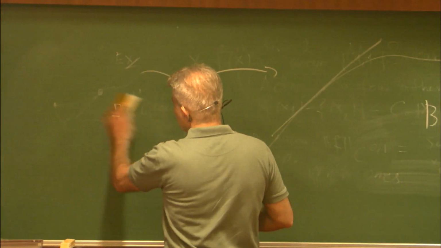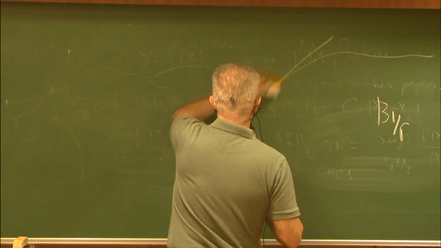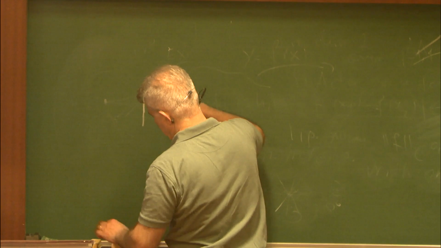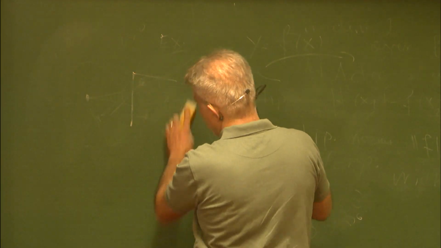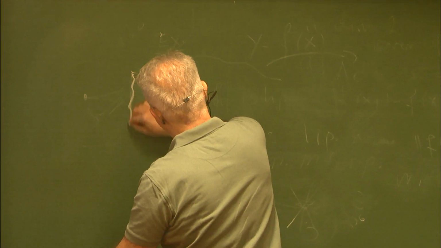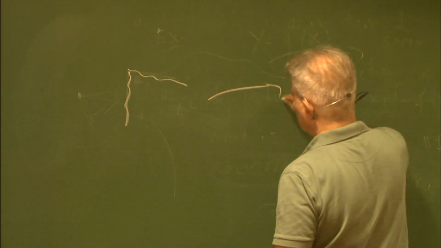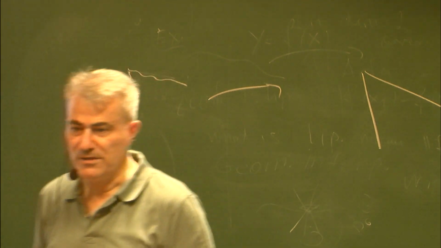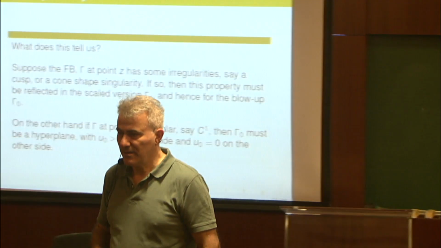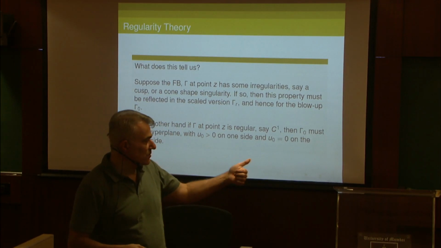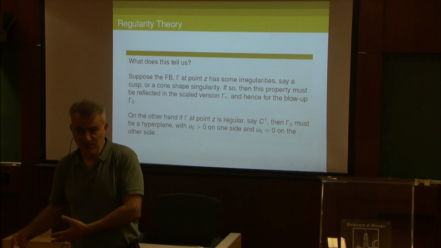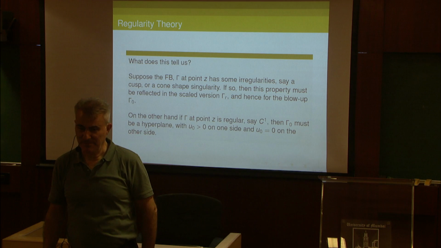But if the graph is not improving, if there is a cone here and you zoom it, it will be this picture. And this is not a good graph for us. So if the limit one is not good, which has to be better than the original before zooming, then the unzoomed one cannot be a good one.